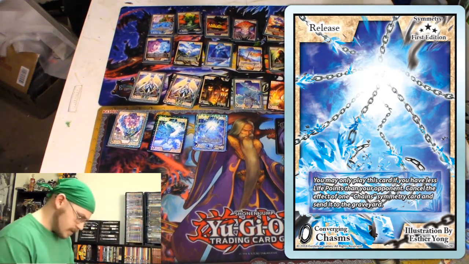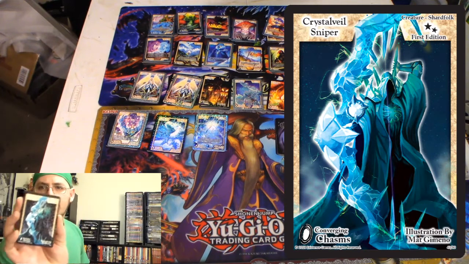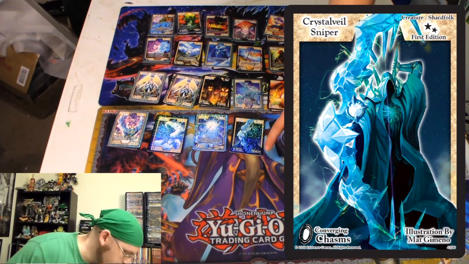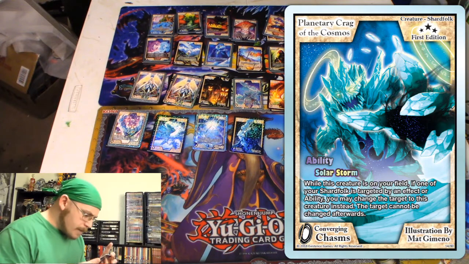All right, the next card is an uncommon creature. Crystal Veil Sniper. It's a Shardfolk, and it's a pretty cool looking card. Don't get me wrong, it's really neat. Halfway through, and we're getting some pretty good cards. And I think I had this guy before, but still.